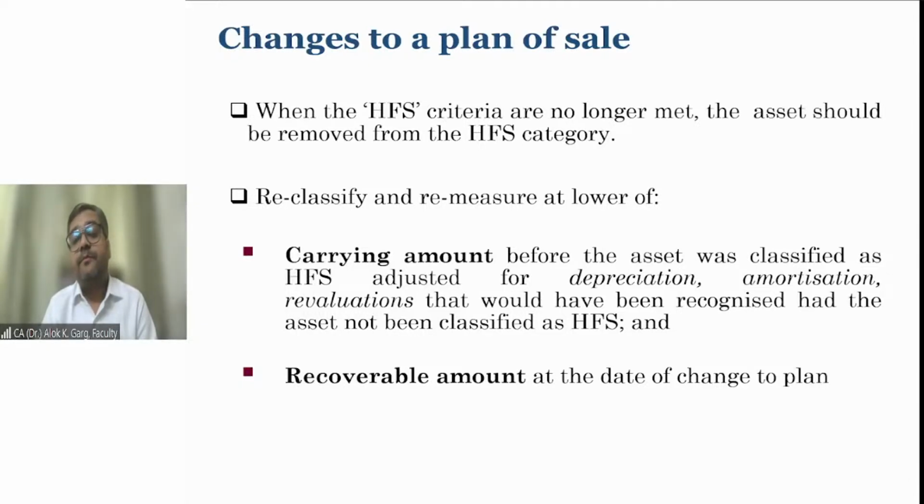But on October 19, the held for sale condition was met. The sale was highly probable. The company classified this plant from PPE to Ind AS 105, and measured and recognized this plant at the lower of carrying value and fair value less cost to sell, right? But when it came to February 20 or March 20, the company decided to change the plan. Now the company doesn't want to sell this sanitizer plant. The company wants to use this sanitizer plant.